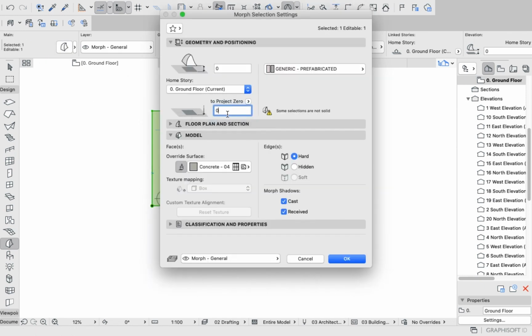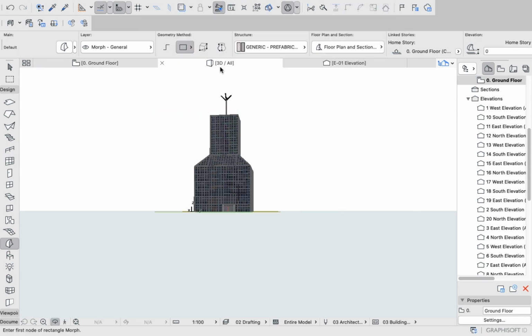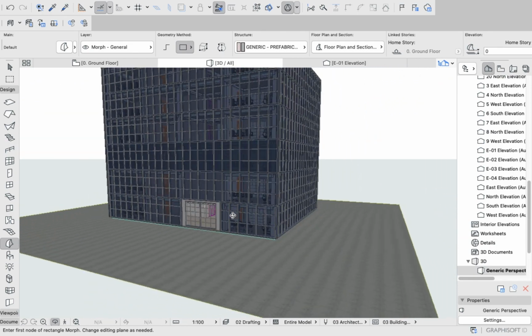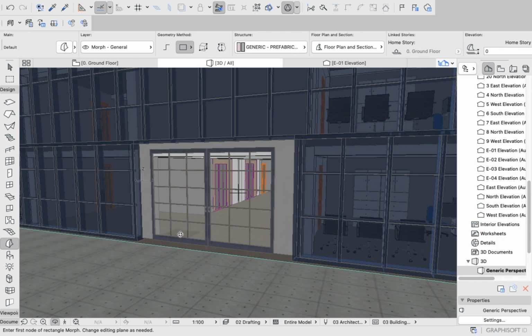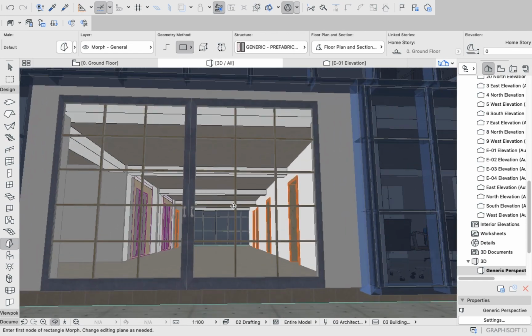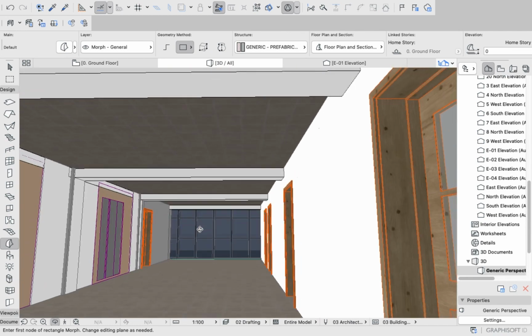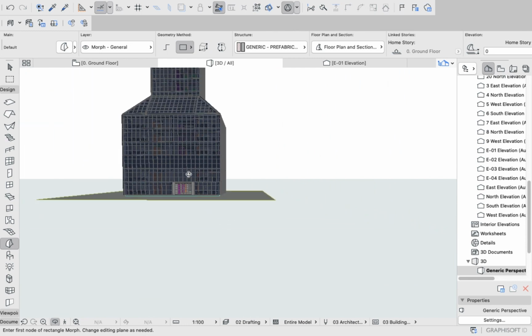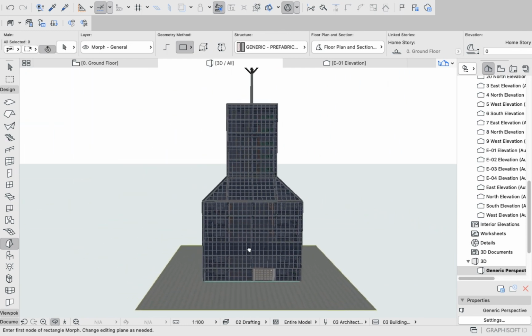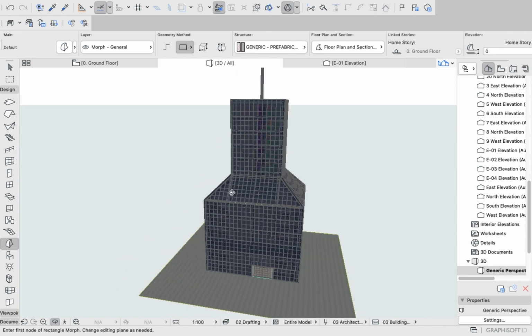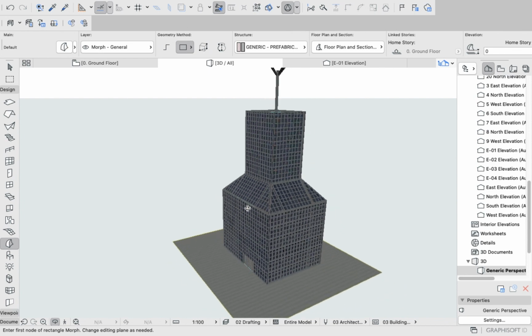I pressed the slab of 200, so I'm going to put negative 200. And just like that, just as simple as that. And there you have your beautiful skyscraper with a chimney shaped model.